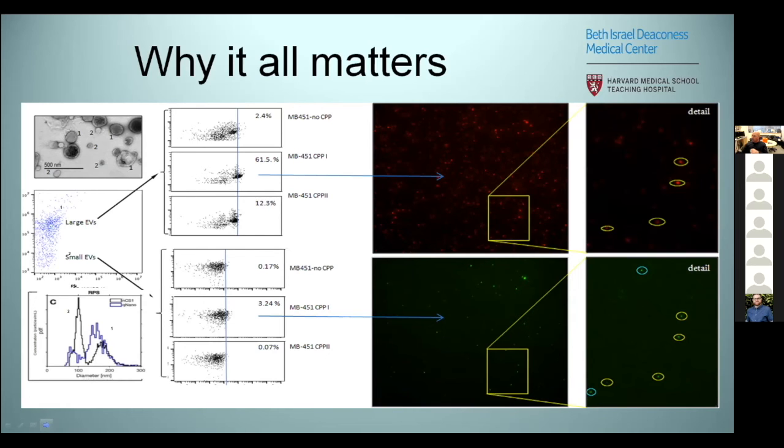And then we looked at them again with microscopy, showing, yes, there are more of the large ones. They do show up brighter and you can see the detailing there, but the small population exists and we can pull it out. And thanks to sorting, we were actually able to do that.